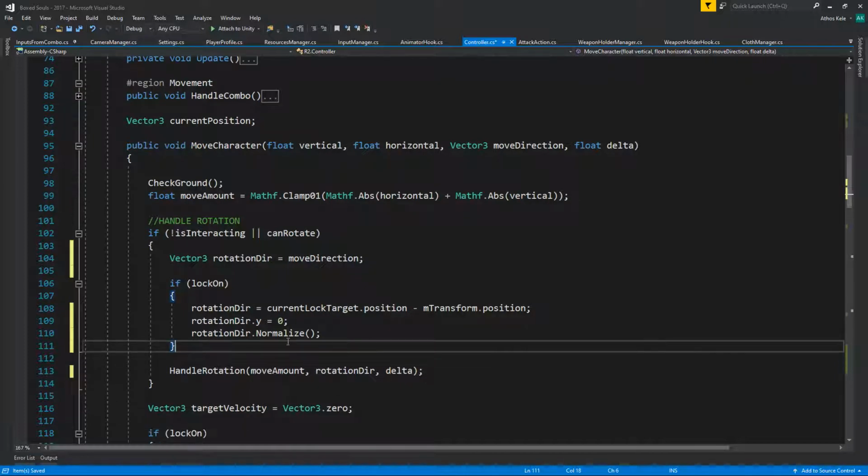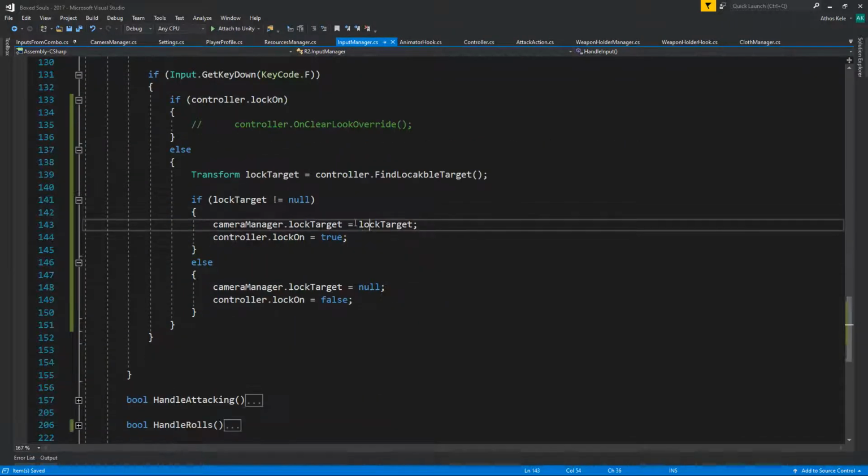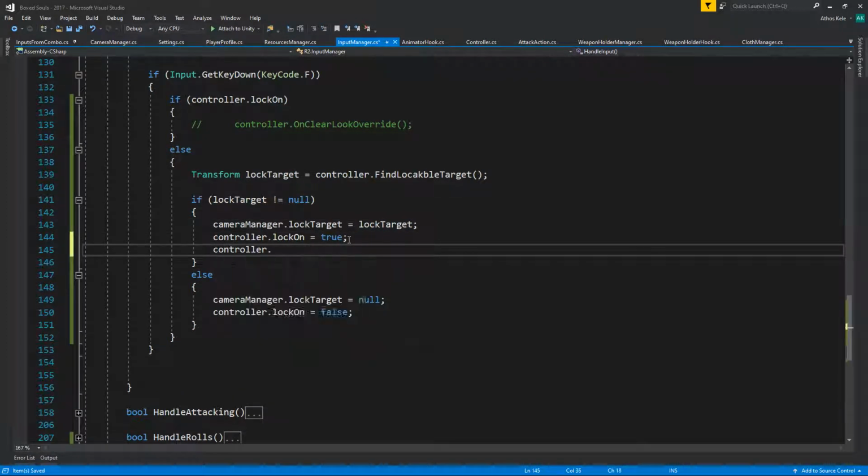Okay, close that. And then back to the input manager. If we also have a target, then controller.currentLockTarget will be lockTarget.